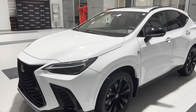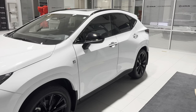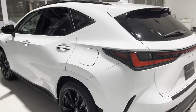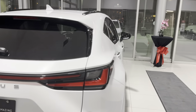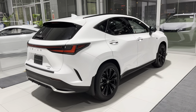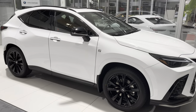Hey guys, it's Roman. Just wanted to do a quick video of this 2022 NX F Sport Series 1 package. This is the entry level for the NX 350 F series. The main reason I'm doing this video is to show you guys how it looks, specifically because this car has a 9-inch touchscreen rather than the 14-inch touchscreen in the upper trim levels. I wanted to show the comparison - is the 9-inch screen good enough, or is it too small? Let's find out. Let's hop in the car.